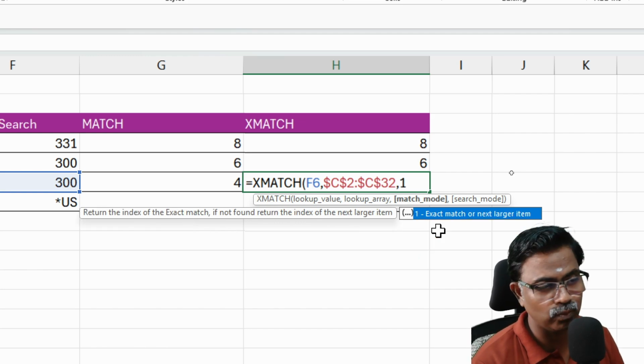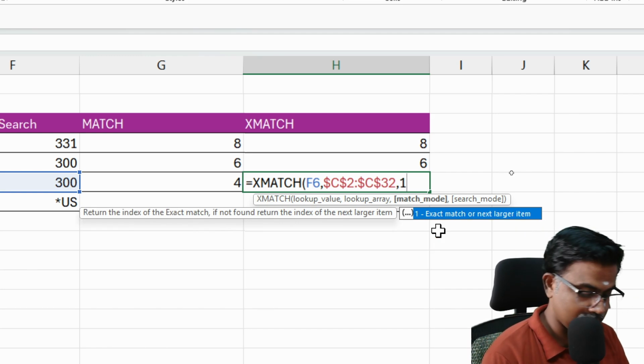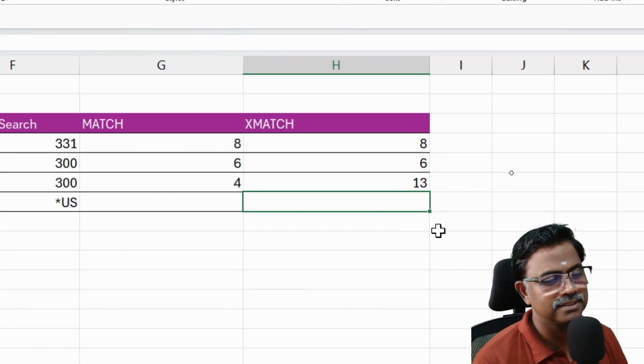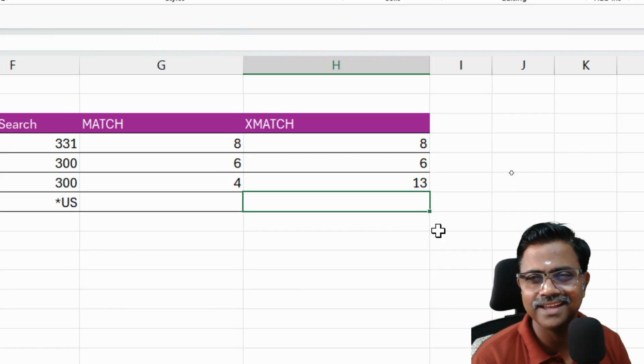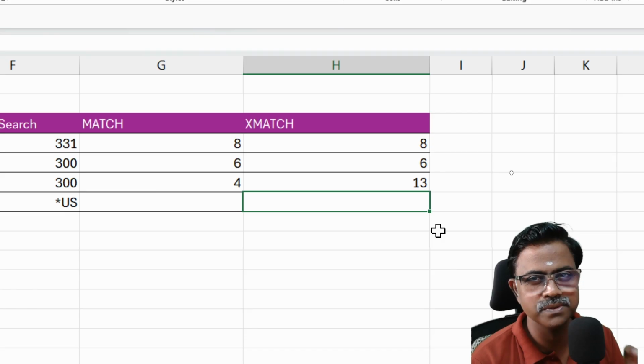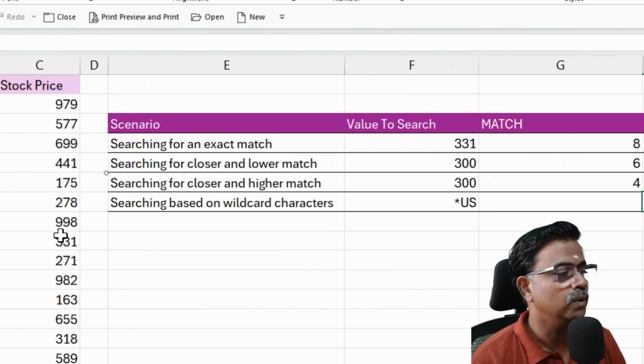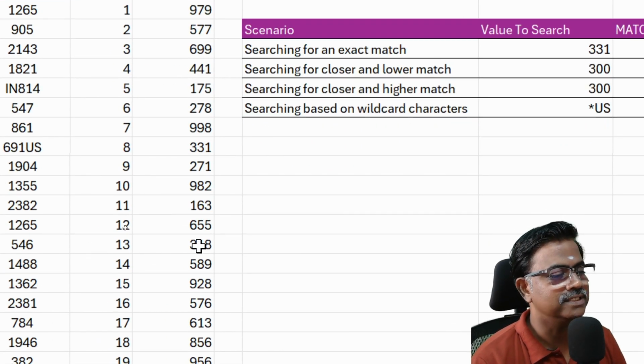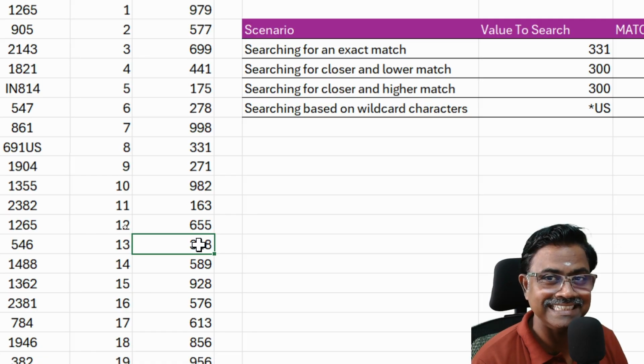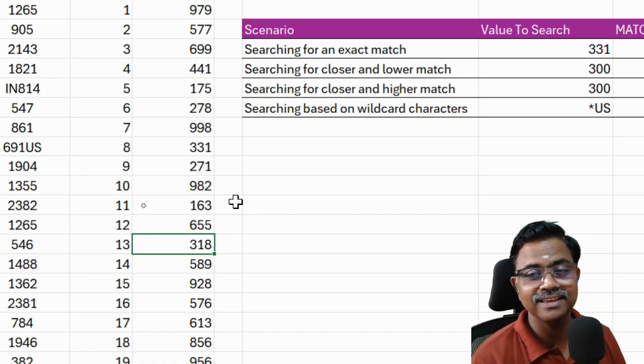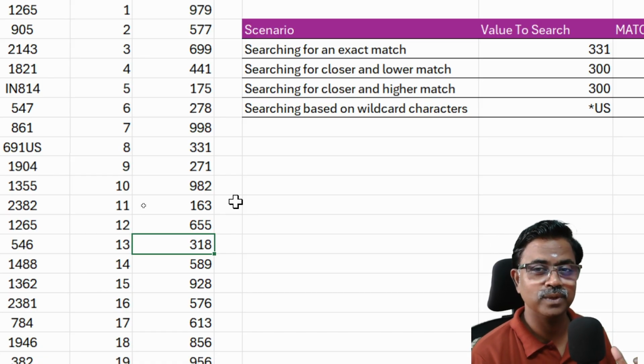So in this case it's 1, but in MATCH we gave it -1. So close it, hit enter. We got exactly the day on which it was closer and higher to 300, which is on the 13th day, which is 318. So again, in the third scenario, who is the winner?